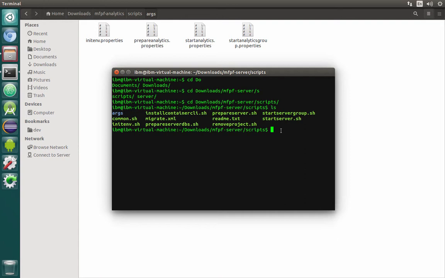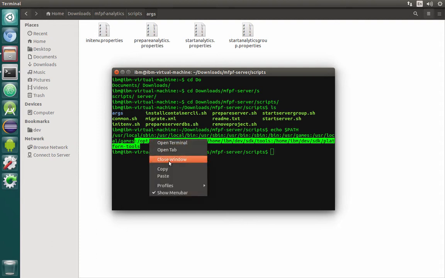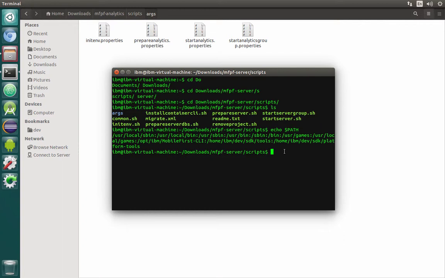So the idea will be the following. First we need to type echo $PATH, with the $ sign before it, to find the current path for IBM user, and then basically we will need to copy everything starting with specifying command line interface, just like that. And the next thing that we will need to do is to type with the sudo user atom, and then we will try to modify a file located under etc folder, and this file called sudoers.